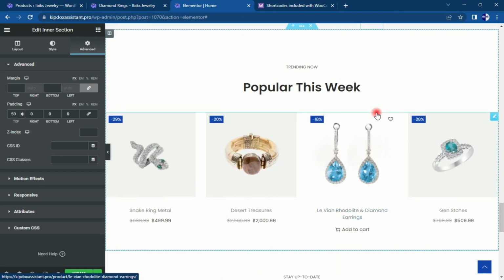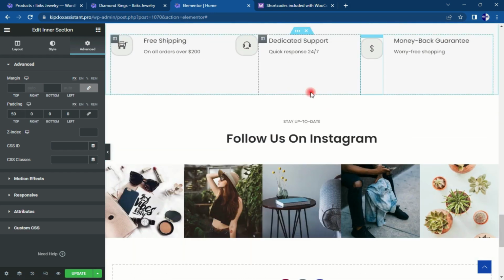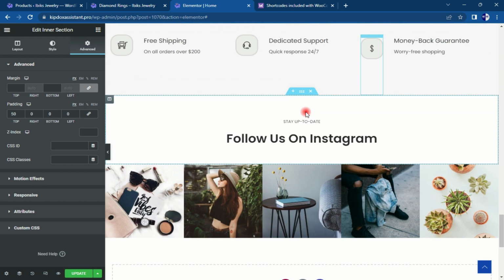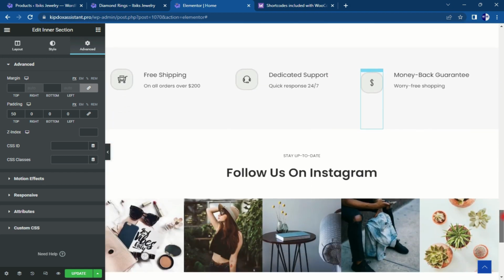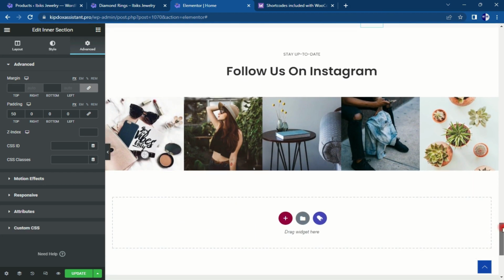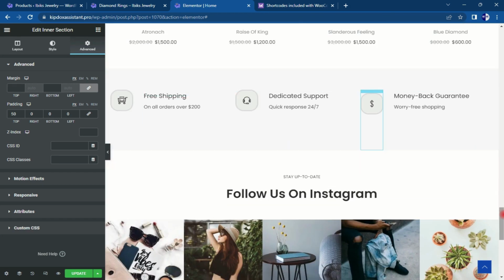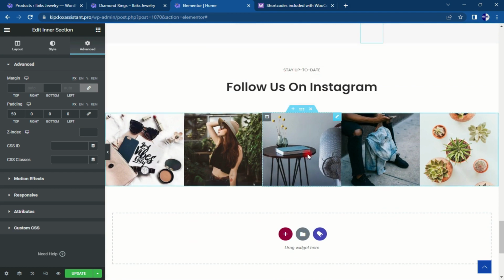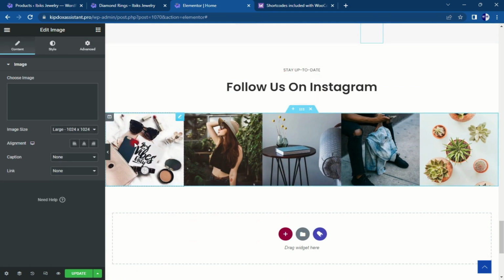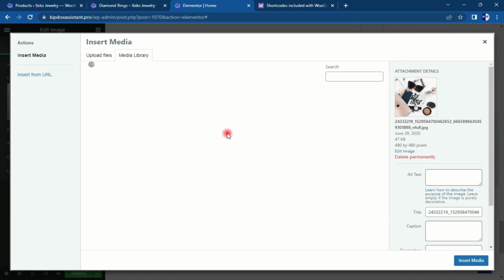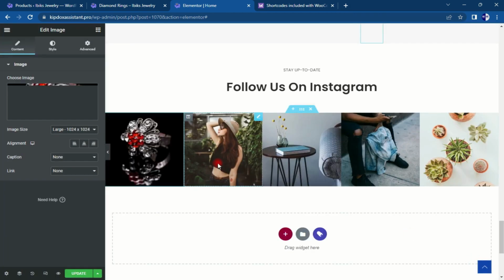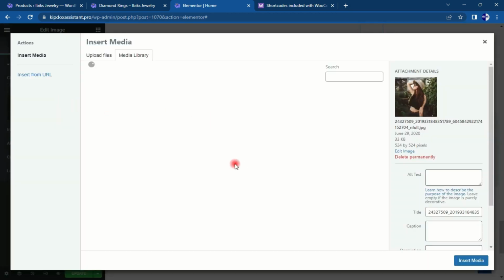So guys, the next one, we have to remove this. We have to remove this. If we want this to be on our site, then we can leave this like this. This is also good. Then the next one is to make sure we change all the pictures here. Then we can change this one to be part of our rings. This, which is this picture. Let's change this.